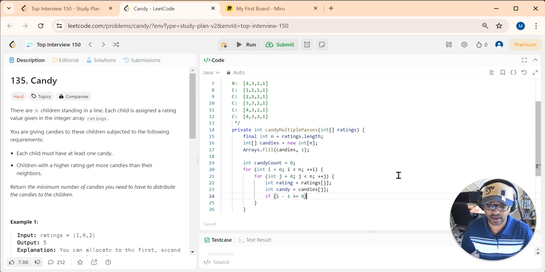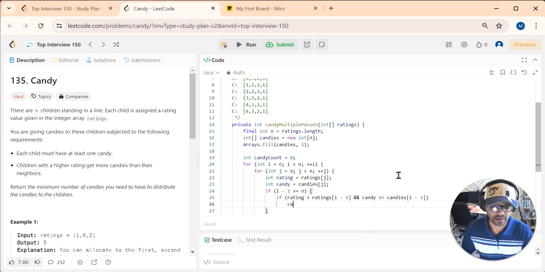We say if i is greater or equal to 0, then we say, okay, if the current person's rating is greater than the ratings of i minus 1, and current person's candy is less or equals. Remember, it has to be more, so even in case of equals, we need to update it, right? Candy is less or equals candies of i minus 1.